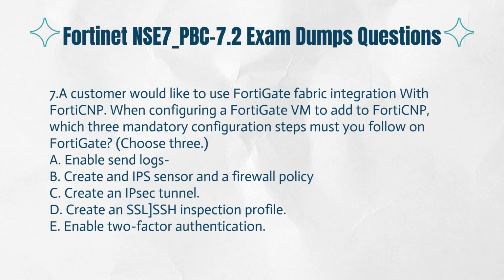7. A customer would like to use FortiGate Fabric integration with FortiCNAP. When configuring a FortiGate VM to add to FortiCNAP, which 3 mandatory configuration steps must you follow on FortiGate? Choose 3. A. Enable send logs. B. Create an IPS sensor and a firewall policy. C. Create an IPsec tunnel. D. Create an SSL, SSH inspection profile. E. Enable two-factor authentication.